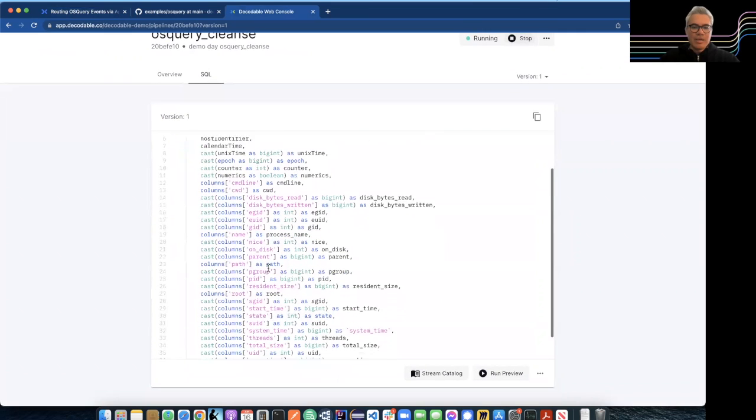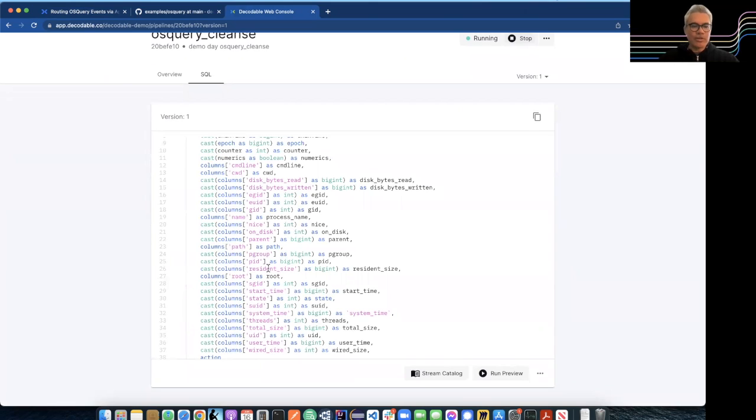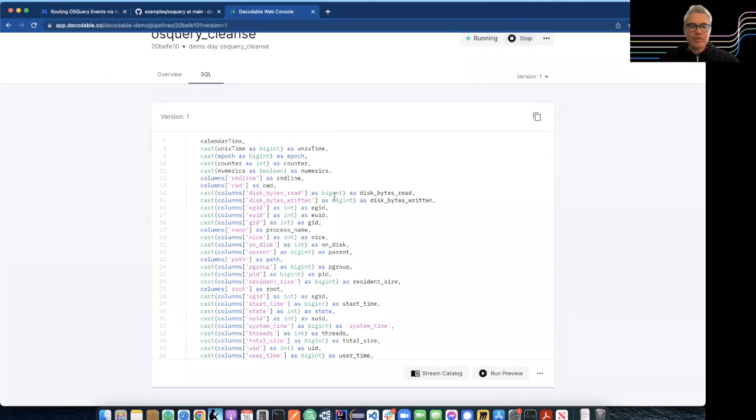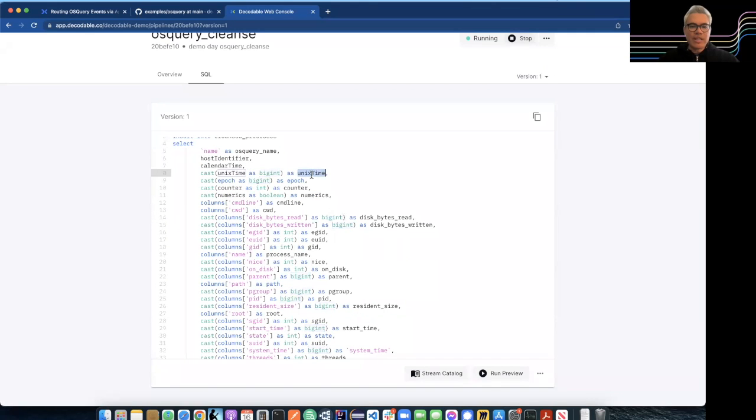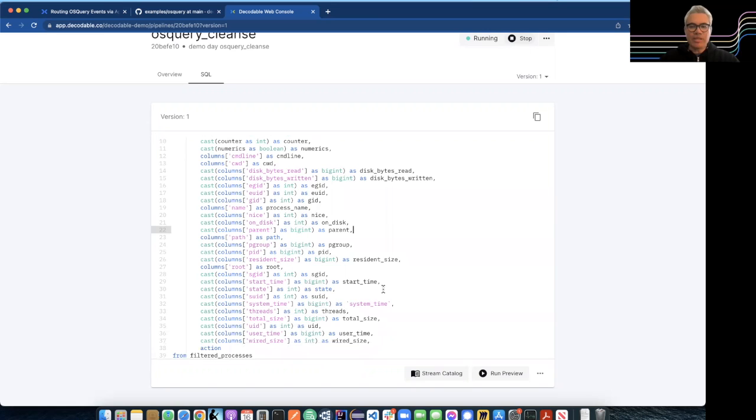It's a bit long, but cleaning data is never fun. It's always something you have to do. It's repetitious, but it's the stuff you have to do. Basically, I want to convert the values here and cast them down to their actual values, so that when they reach the downstream real-time database, they can do real aggregations on them. I won't be able to do a sum on a string. I can do a count, but I would have to cast them down to their actual data types.